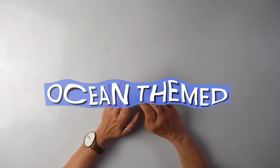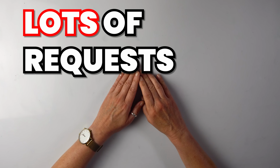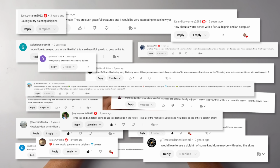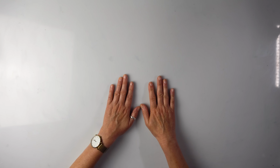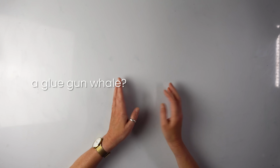I feel like creating an ocean themed piece. I've had lots of requests for some marine creatures, whales and dolphins and turtles. I feel like it's going to be a whale today. I missed my glue gun for quite some time. I haven't used it, so perhaps a glue gun whale?